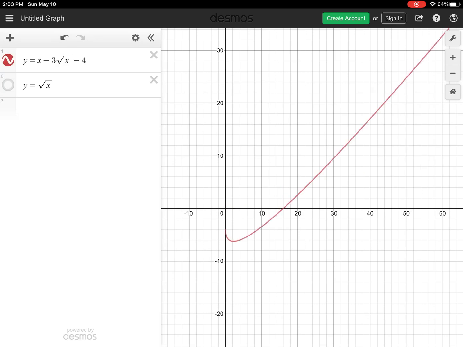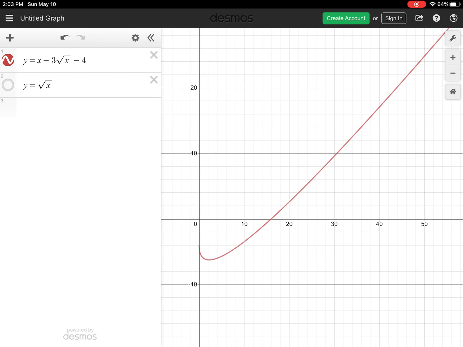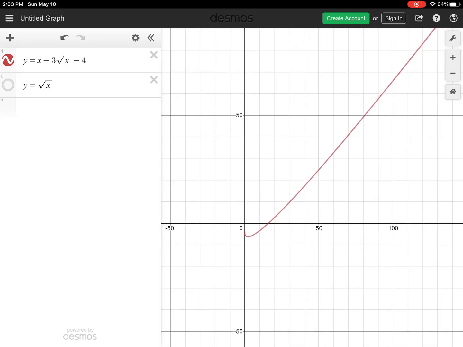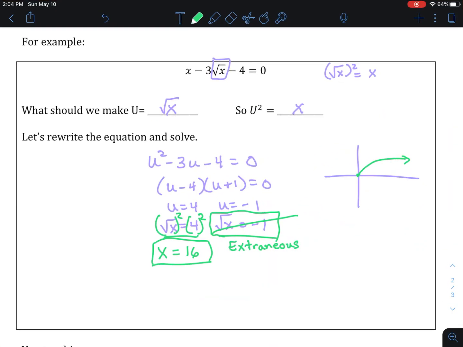I want to take a second and graph that problem that we just worked on. You'll notice it kind of looks like this, right? Interesting, right? We're looking for the zeros, or where it intersects the x-axis, and you'll notice it only does that in one location, and it's at x equals 16. So graphically speaking, we've just verified that there is really only one solution there.